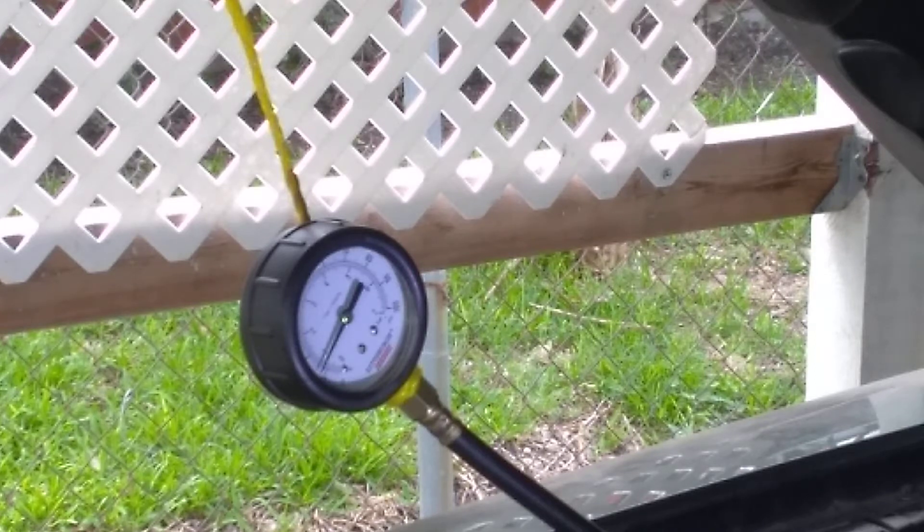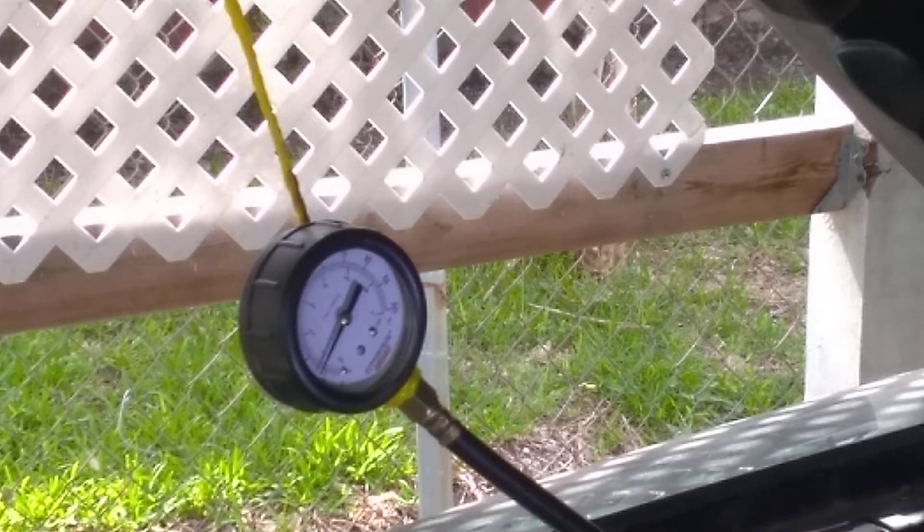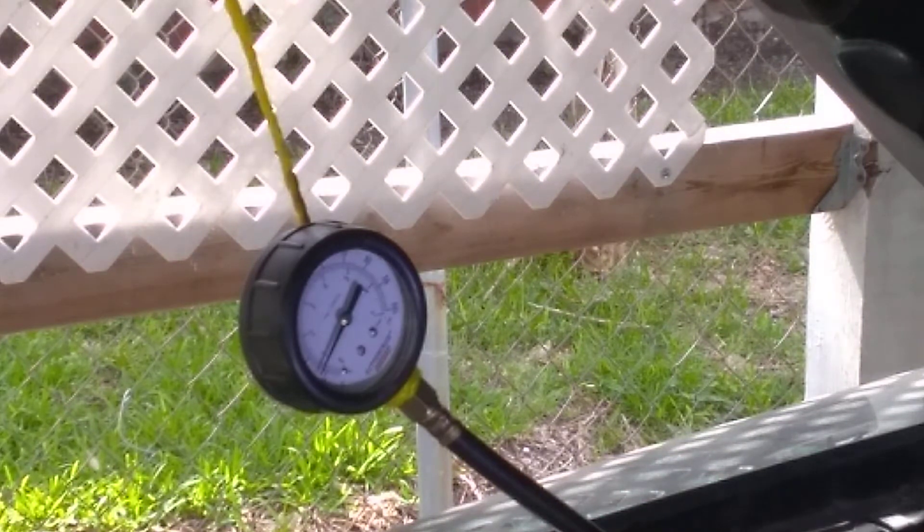So what we have going on here today: this is a 2001 Ford Mustang with a crank no-start issue. Right now the battery is disconnected and the fuel pressure is about 15 psi. I'm going to go ahead and connect it and crank the engine a few times to see how far the pressure builds up. I also changed out my idle air control valve, so maybe that might fix the problem.